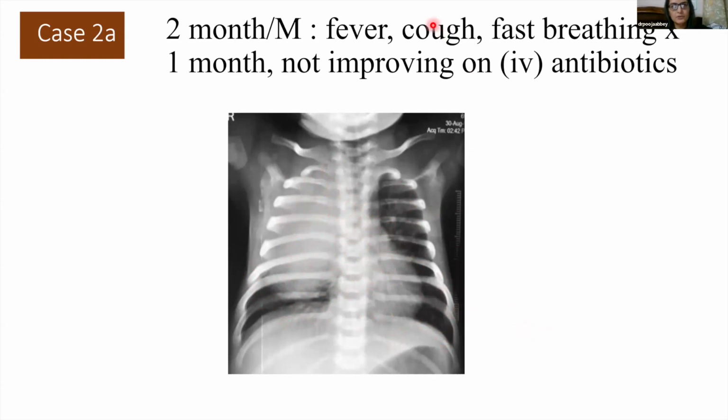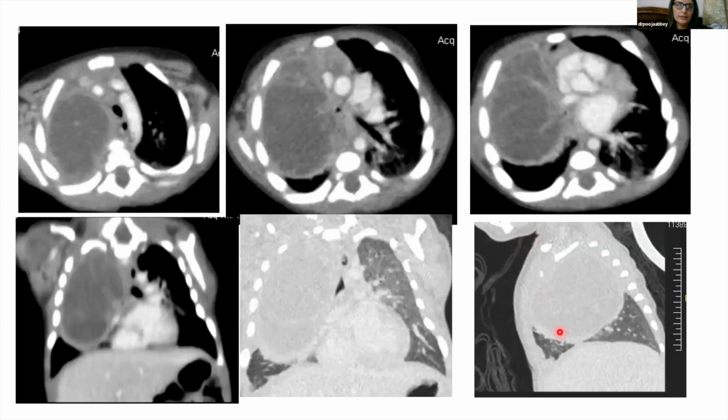But here the history was quite clear that there is some sort of infection, and it's a bad sort of infection. But what came into the mind of the clinicians was that is there some sort of underlying congenital abnormality which is getting secondarily infected, right? Because in a small baby, that is what you need to rule out. So we did a CT for this case, and the working initial diagnosis was some sort of infected bronchogenic cyst or infected CPAM. So these are the CT images.